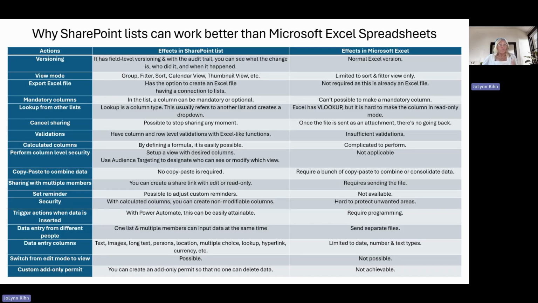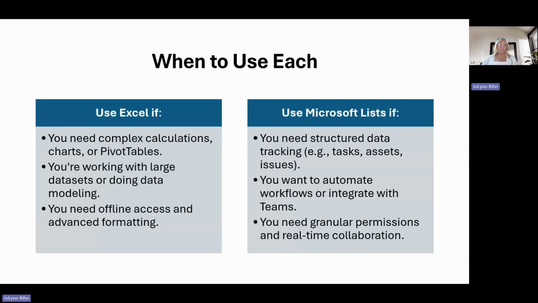Could someone go to the same record and try and update it? Absolutely. They could, like Excel, but it doesn't work that way. It works a lot differently on how things are done. So the governance and the reliability, those are great features that we have in Microsoft Lists as well.